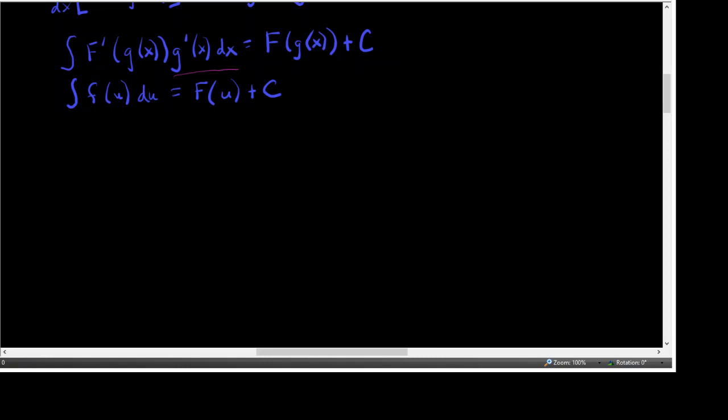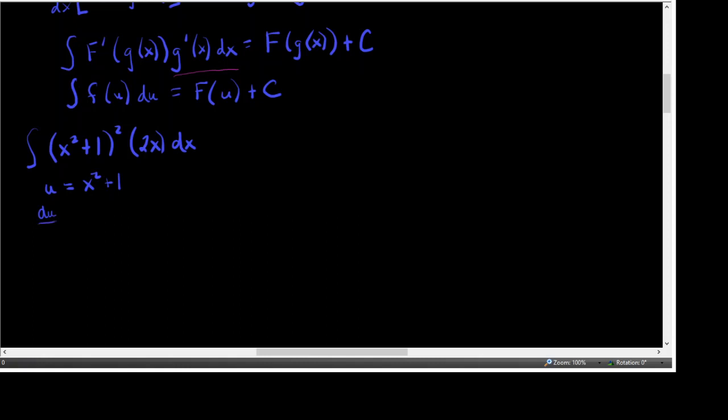So let's look at an example. If, for example, I had (x squared plus 1) squared times 2x dx that I'm supposed to integrate. Well, I see the composite function at the outset, and so I'm going to identify what the inside function is. I'm going to call it u, hence the name u substitution. And then find the derivative of that.